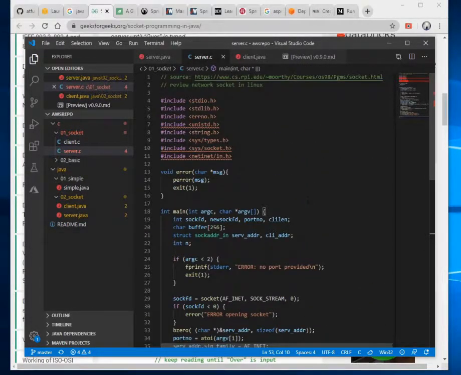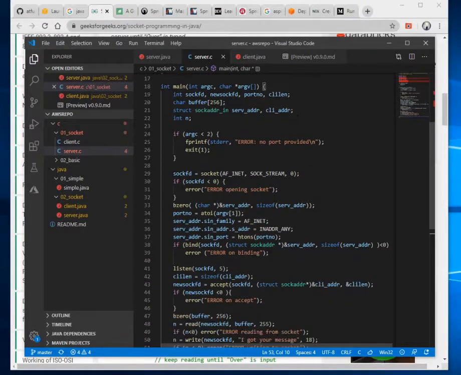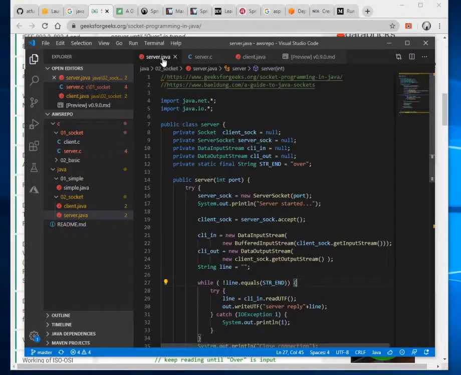This is a C version. Other than include, here we create the socket, identify its family, and bind the socket. The previous parts are the definition, the rest are listen. So for the definition on Java, you can see the definition only comes here. Only one line. This is simplified. I think these two methods are almost identical.